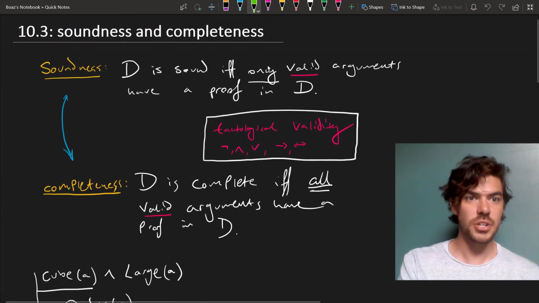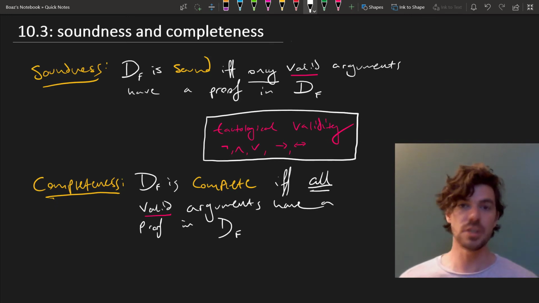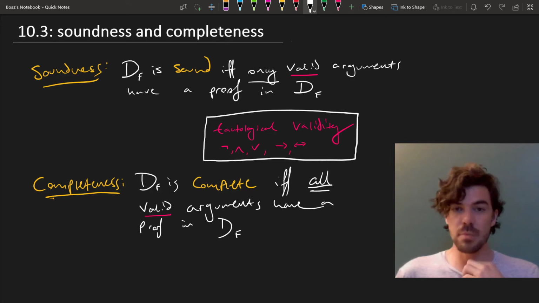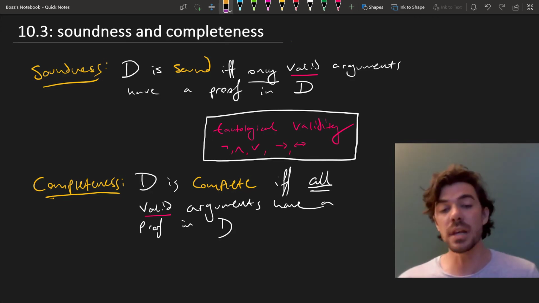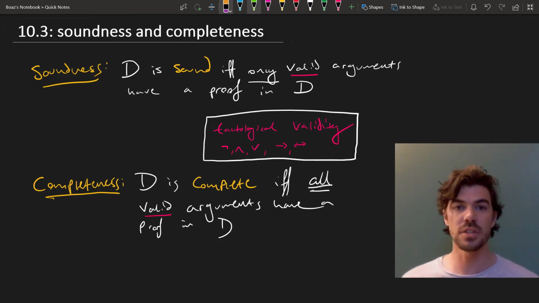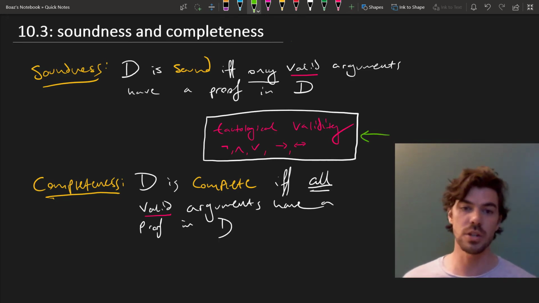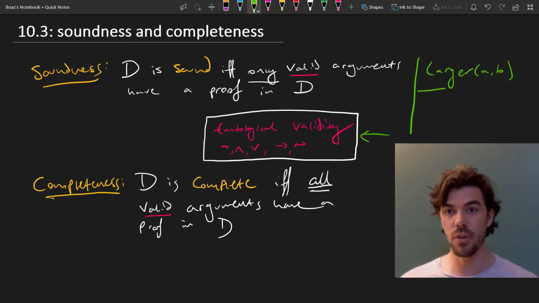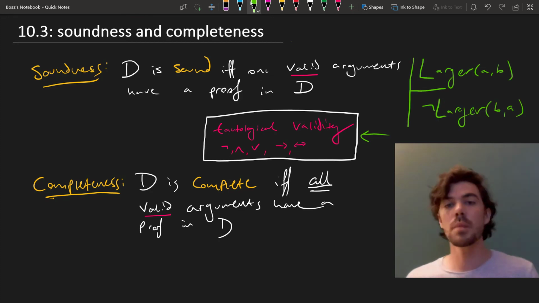The second observation is that, in a way, the soundness definition tells us that if an argument is invalid, then it doesn't have a proof in our deductive system. Completeness, on the other hand, tells us that if an argument is valid, then it does have a proof in that system. We sort of glossed over this issue here of what kind of validity we were talking about by just straightforwardly going with tautological validity. But as we've seen, of course, there are plenty of arguments. Again, something like if we say A is larger than B, then it follows that B is not larger than A. But this is not something that we can prove in our deductive system Fitch.